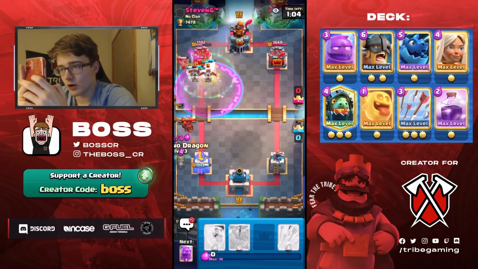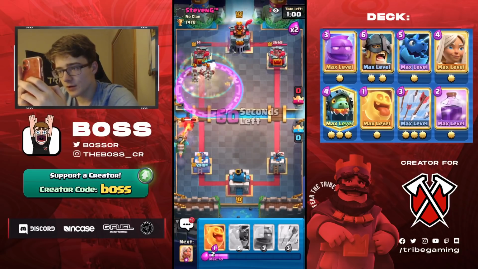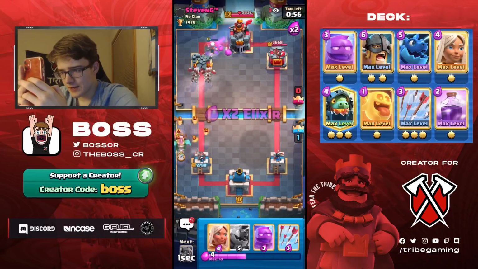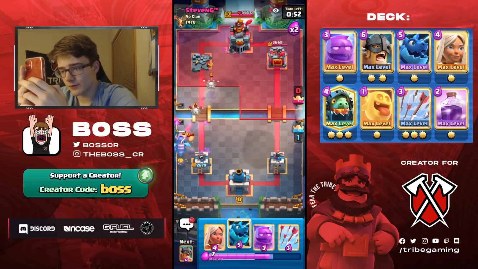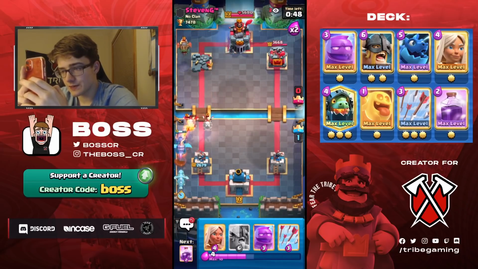We're going to go for our Inferno Drag. Tower should fall, definitely, on his end. And we'll go for a Heal Spirit, heal everything up, and then he's going to go for an Inferno Drag. So we'll cycle our E-Drag, same lane as it.